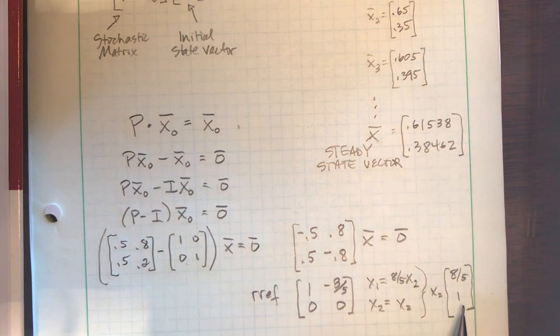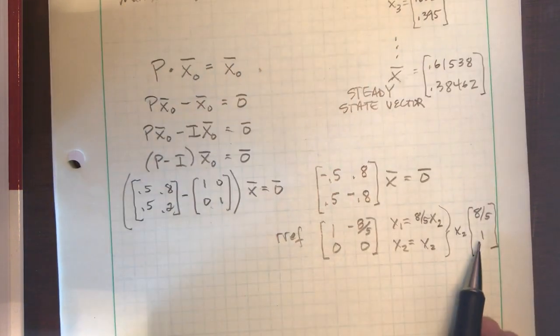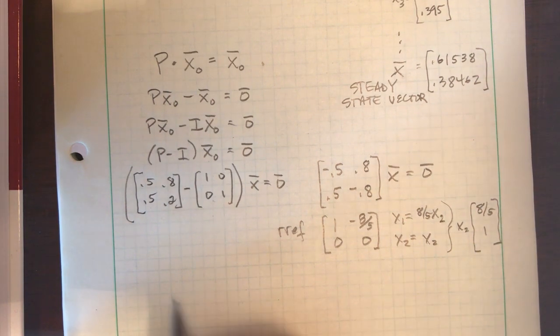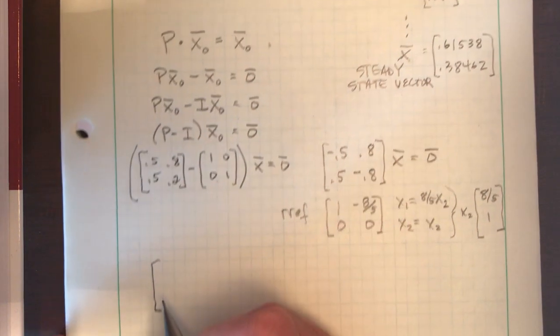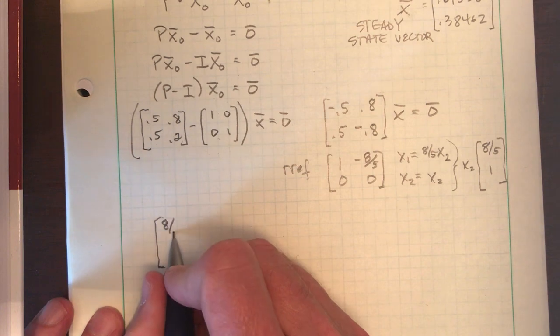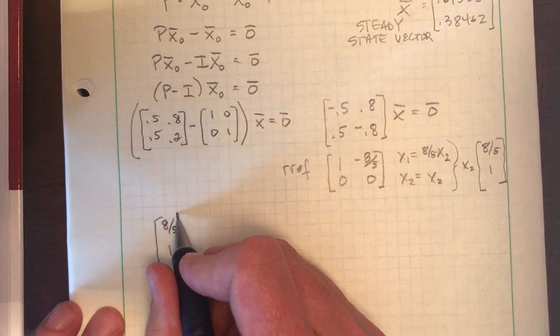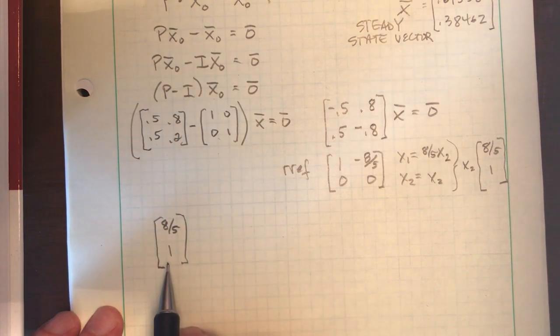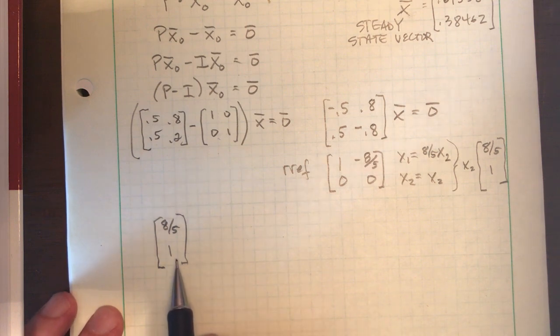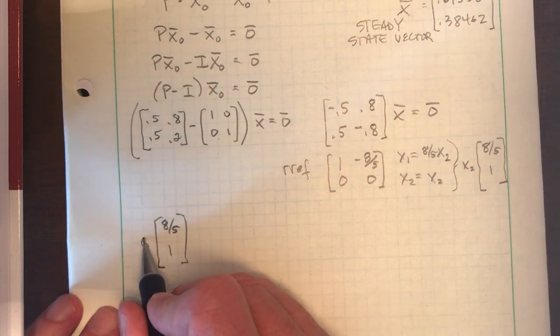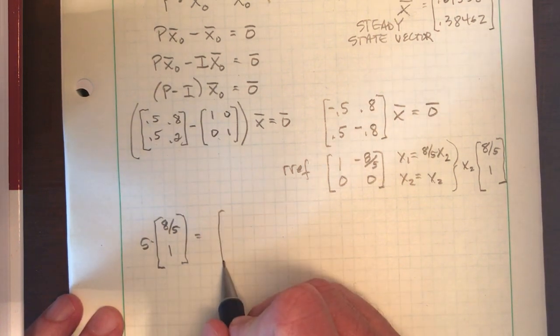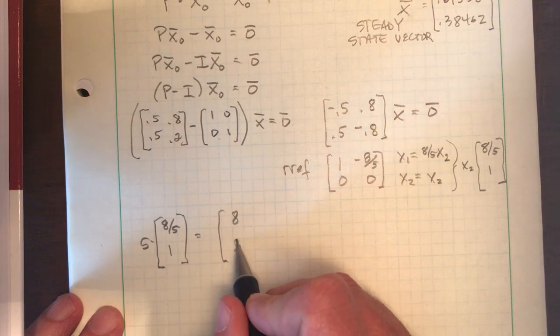Now, normally we could be done and call that good, but let's clean that up a bit. Let me bring this back down over here and say, is this the solution? The answer is yes, but so is any scaled version of this. So first of all, I like to get whole numbers, some integers here. So let's multiply this by 5, and that gives me 8, 5.